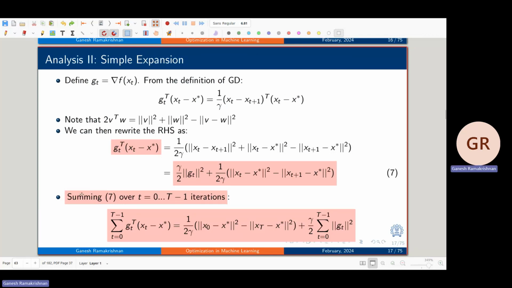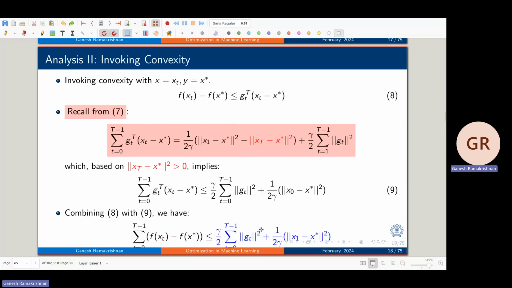You remember this? The expression we had just done for the previous analysis. So what will happen here, you know, x naught, x star, only those stay, right? Everything else cancelled. So you have x star here. And here I have norm of g_t square. The one I get from Lipschitz smoothness, I get that norm of g_t square, summation, in fact. Okay. And I can apply the same L, gamma equals 1 by L. The other thing is, I also dropped this part, right? x_t minus x star was greater than or equal to 0. So I'll just put an inequality here, less than or equal to, and then that'll persist. Okay, so all that is same. Nothing has changed.